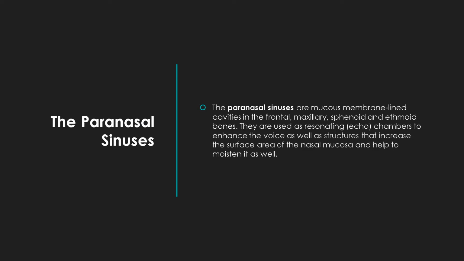Moving on to our next topic, we'll very briefly talk about the paranasal sinuses. The paranasal sinuses are cavities within the cranial and facial bones near the nasal cavity. These sinuses are most evident in the sagittal section of the skull. The paranasal sinuses are lined with mucous membranes that are continuous with the lining of the nasal cavity. Secretions produced by the mucous membranes of the paranasal sinuses will drain into the lateral wall of the nasal cavity.